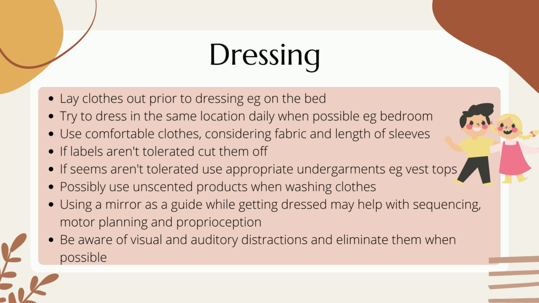Dressing is another ADL which can prove difficult to complete if your child is over or under responsive to touch, movement, or proprioception. Some suggestions include getting your child dressed in the same place every day to establish routine, which can be very helpful. Also, lay their clothes out prior to dressing in the order in which they would wear them, faced as if they were to put them on directly. I would have them dress in front of a mirror also, as they can visualize the task and use motor planning to know what they're doing next.